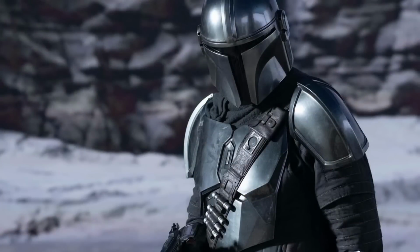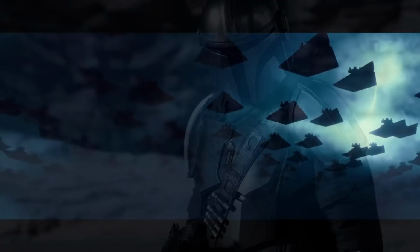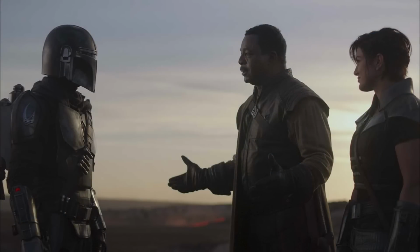I think the first 2 seasons of The Mandalorian worked well being something smaller in scale, especially after the sequels. But anyway, just the general feeling of the shows has felt small. The fact that we tend to only have or run into a few important characters, and a lot of the planets we go to have a very similar vibe or feel to them. They all tend to feel like rocky or desert-ish planets, if you will.